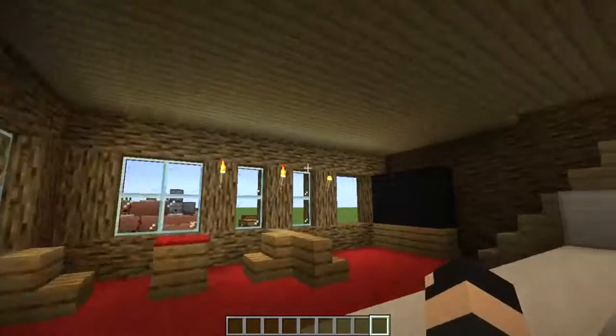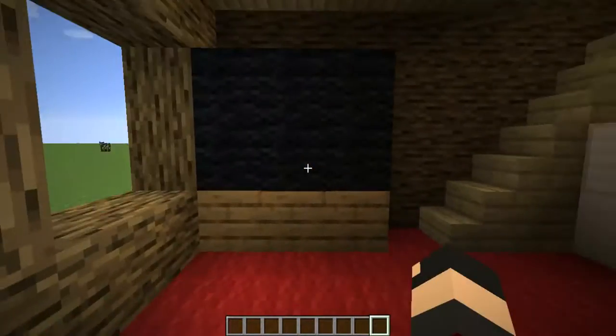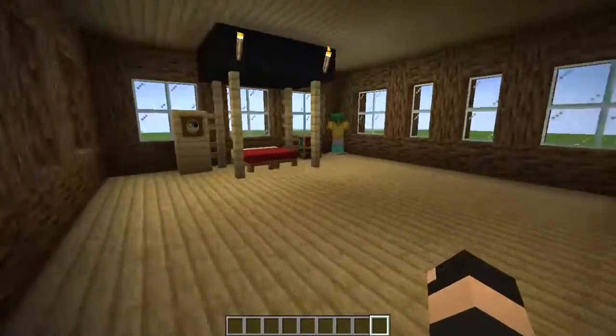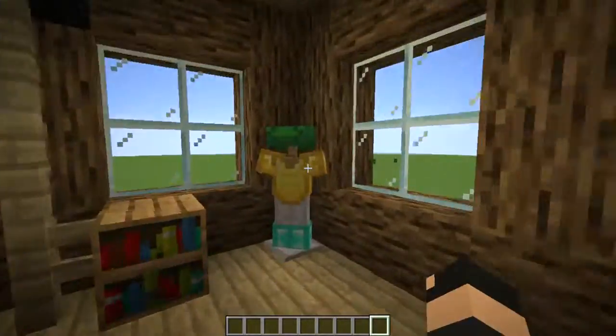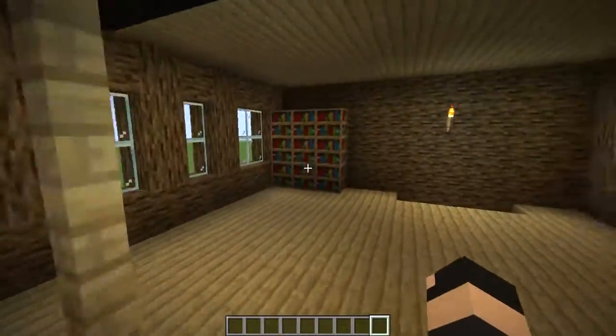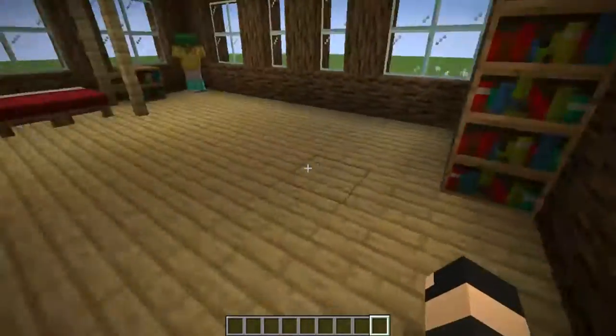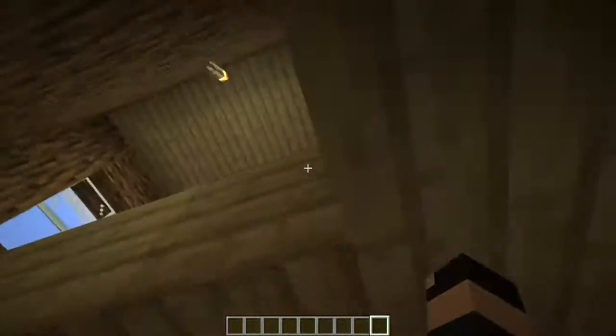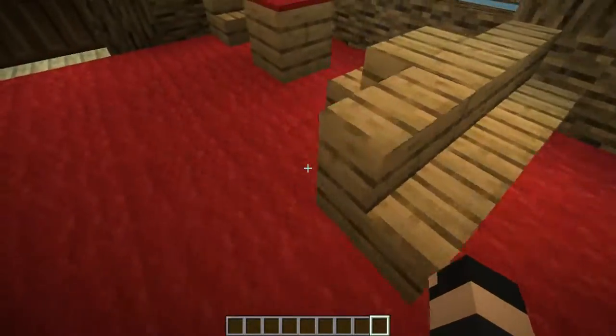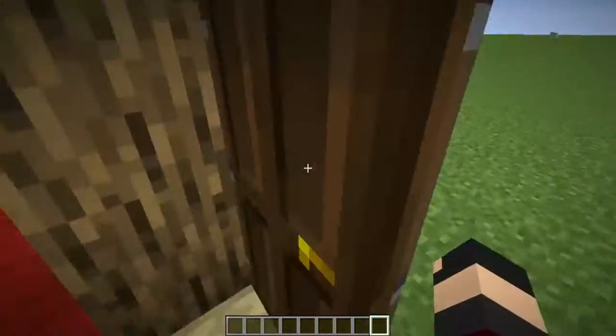Well, we have a living room. I was planning on putting a painting here, but I said no. I forgot that window. And we have the bedroom. We have our nice little armor right here. We have our clock. We have our bookshelf. We have more books, because why not? And I don't really know what I'm going to do with that little area. Maybe I'll put something there. I don't know.